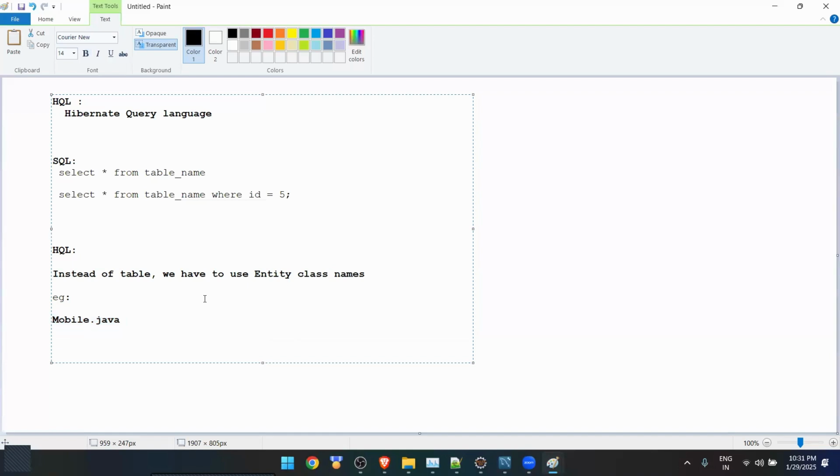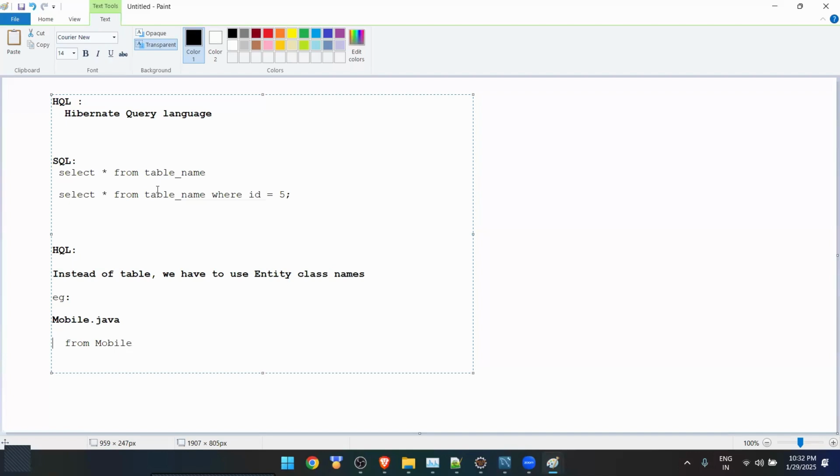Now, if I have to write an HQL to fetch all the records from this table, no need to write select, no need to write asterisk. You can just go with from, and then mention what's my entity name. It's Mobile, so capital MOBILE. That's it.